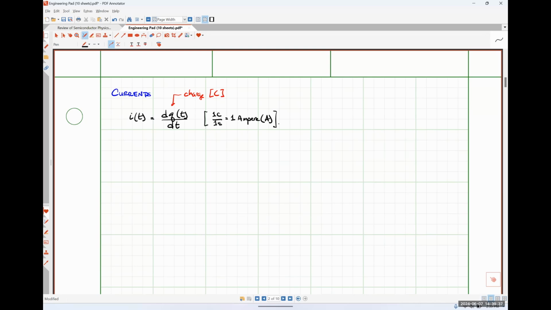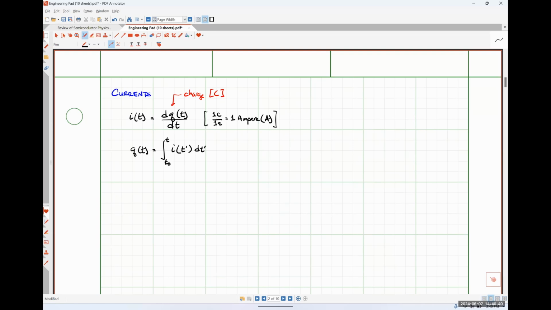Okay. We can mathematically manipulate this relationship. So here we have current, which depends on charge. Well, if we know current and want to find charge, we can simply say that charge Q is equal to the integral of our current. And I'm going to do something a little bit weird here, and I'll explain it in just a moment. I'm using a dummy variable here, t prime, that is representing time, okay? So the reason why I'm using a dummy variable t prime is because I have t time in the limits of my integration, and it would be confusing if I used t in both places.